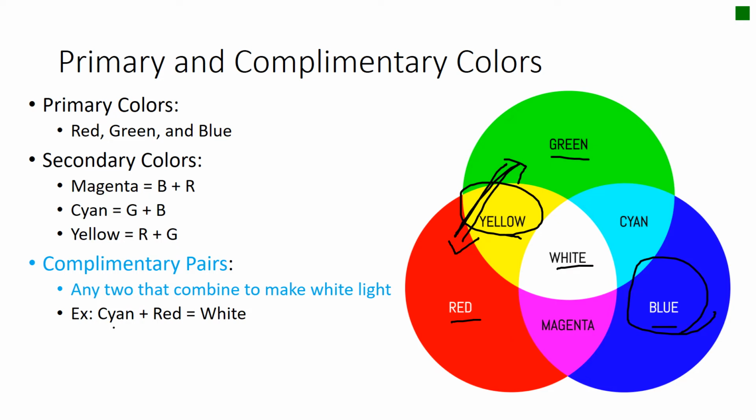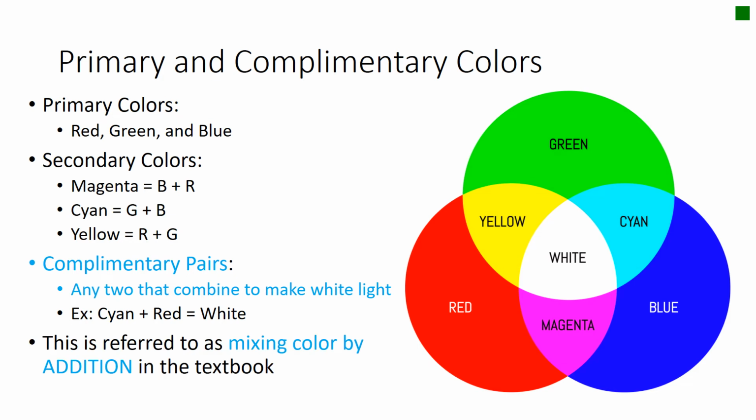The example I give here is cyan and red, because cyan is made up of a mixture of green and blue. When you mix cyan and red together, you technically get all three, and it'll give you that white color light. And so those are your complementary pairs. That's all that part is. It confused some folks how you find out which one is which. Just remember that you need all three at minimum. And if you've got red, the complement to red is going to be the combination of the other two colors that need to be present in order to make white light.